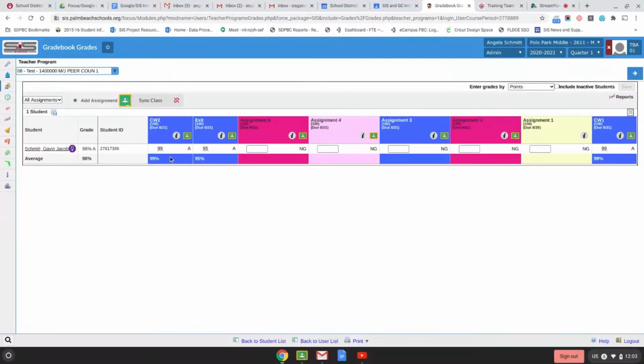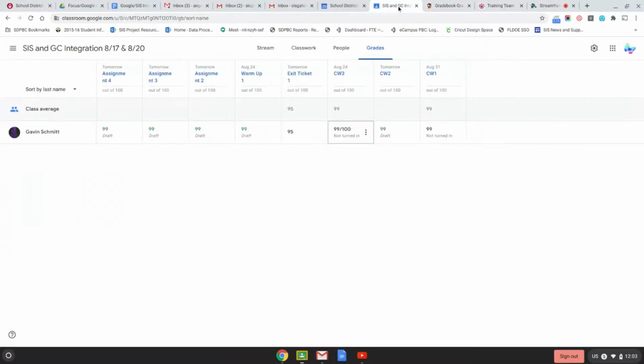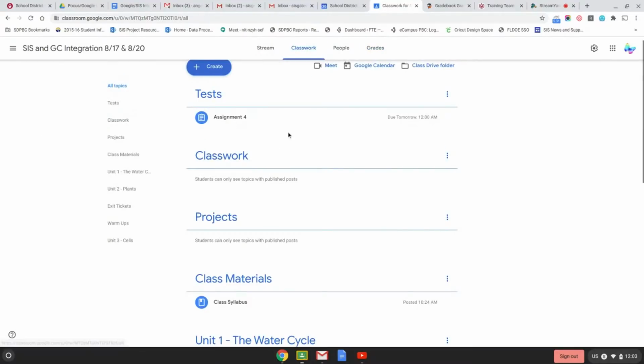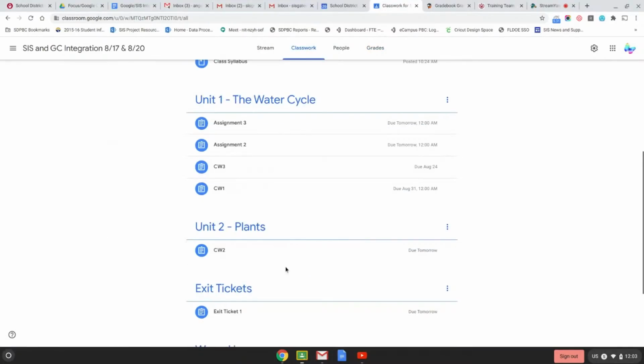All right. Now, another thing Dominique talked about was changing points in the SIS, in your Google Classroom. She changed the points on the exit ticket, I believe it was. Let's go back to the SIS Gradebook and find out. It must have been, maybe we should change it back. Okay. So I'm going to go ahead and, as she said, change the assignment. Oops, can't do it that way. Let's see, exit ticket.